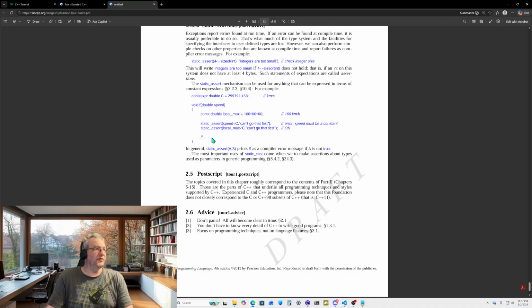And I do know a little bit more, but there's still some of these code like local max. Yeah, I don't know what that is. Actually, yes, I do know what that is. Because the constant, the double's another keyword, the constant's a keyword. Local max is actually just the variable in this situation right here. So yes, I do know what that means now.